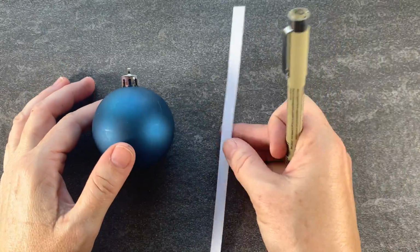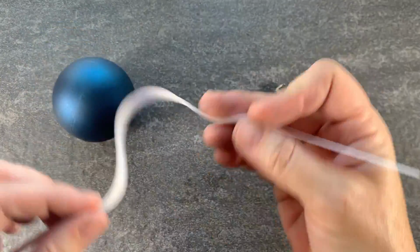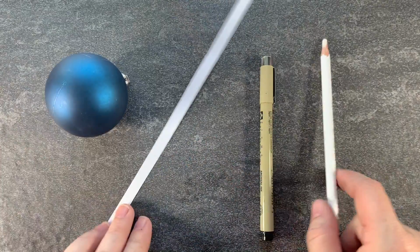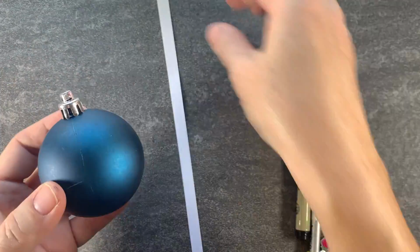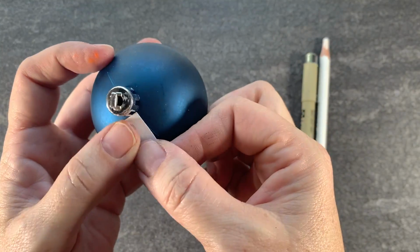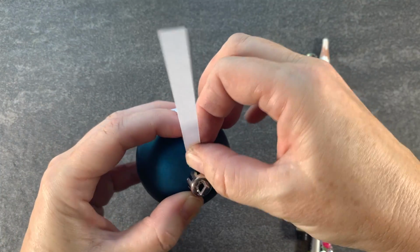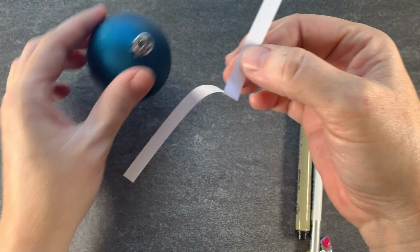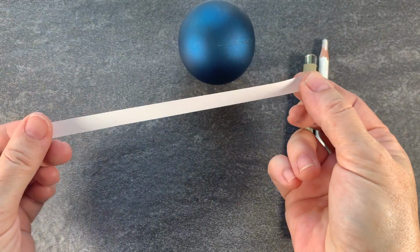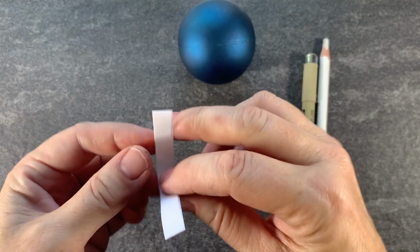So here we are. This is a 2.5-inch bauble. It's shatterproof, and I'm using a strip of paper as my measuring tool. You'll need a pen and a chalk pencil, or a white watercolor pencil, that would work. Now the first thing, we want to find the horizontal line on our bauble. So the first step is we're going to take our piece of paper and just measure along the seam on our bauble. So that's going to give us the circumference minus that little ornament topper.